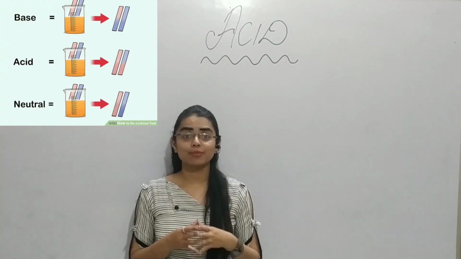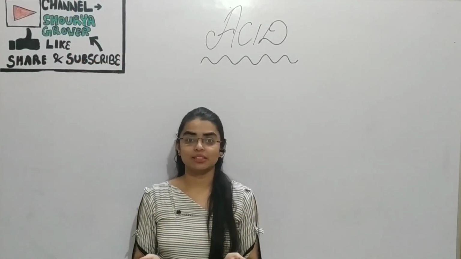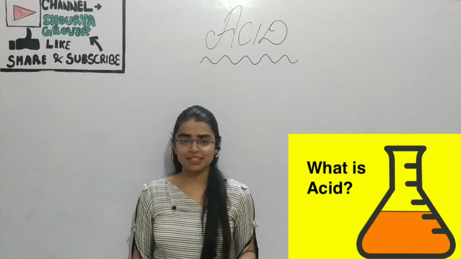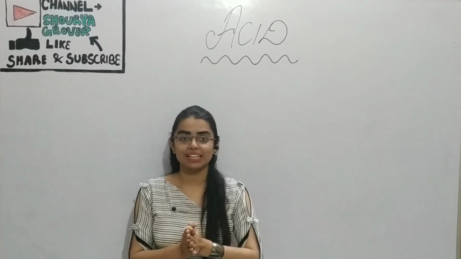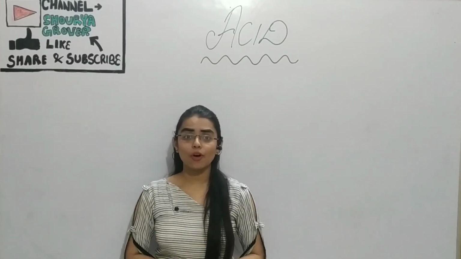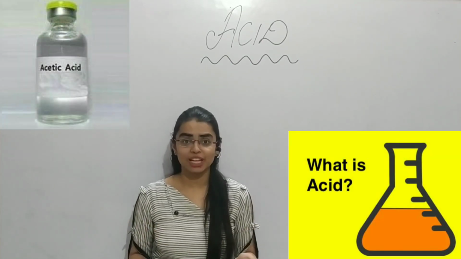So now I am going to start with the first topic, that is the acid. As you know, we have already identified what is an acid, what is a base and what is a solution with the help of indicators. Now I am going to start with acid. First of all, I will give you the definition and with that I will explain the types of acid.